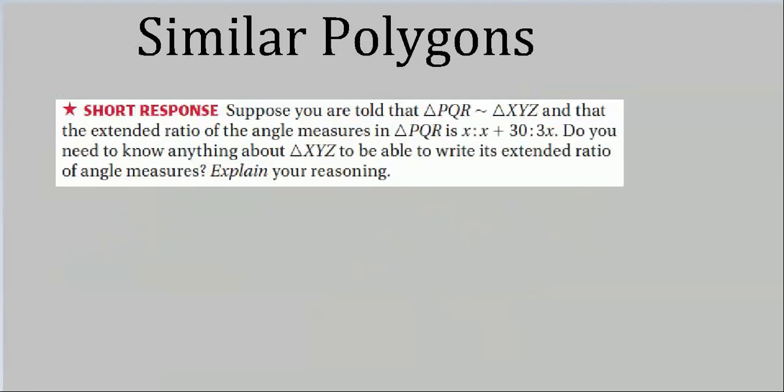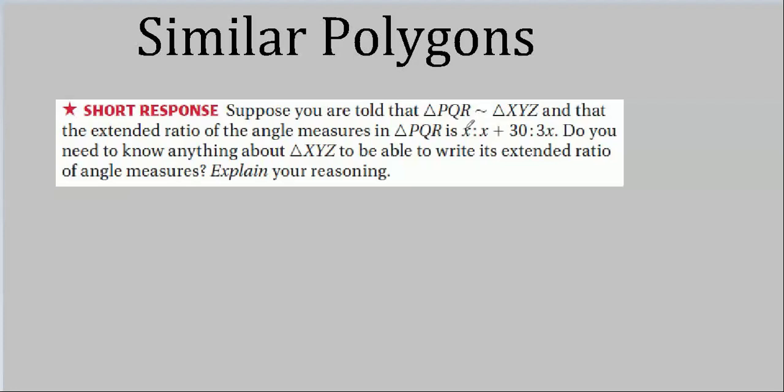Here's one that's pretty simple. You just need to understand what it means for two polygons to be similar. One of the things that similarity implies is that all the interior angles are congruent. The sides aren't, but the angles are still congruent, just like they would be in congruent objects. In similar polygons, the angles are still congruent.